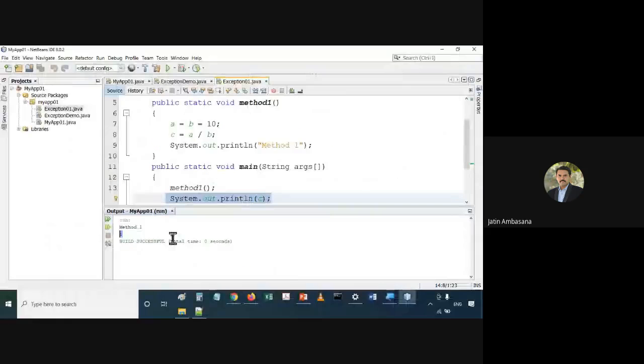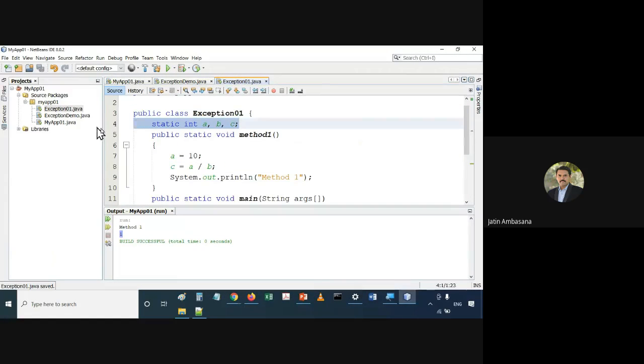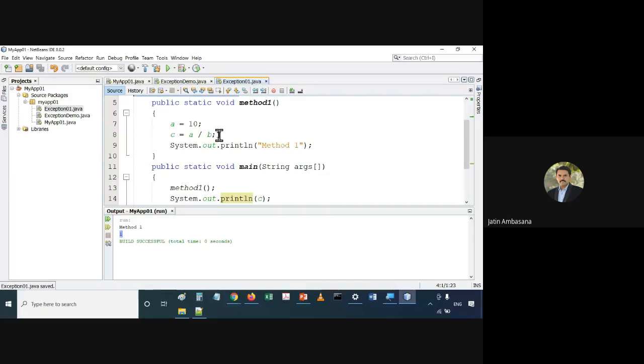But if we would not have assigned this 10 to b, it means that by default the value of b would have been 0. So that would have become divided by 0, and that would have thrown the exception from this line itself. Okay. So from here itself it had been thrown out. So what happens? Control enters main. From here it goes to method 1.